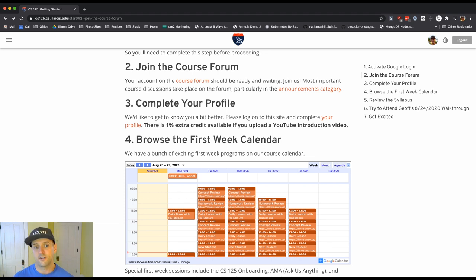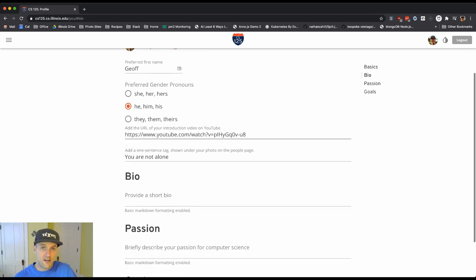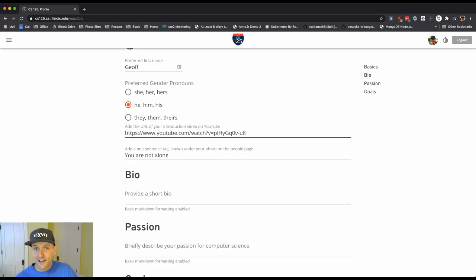One of the things that we're going to do is ask you to fill out a little bit of information about yourself. Again, this is my view. Yours is going to look a little bit different, but just fill in some information about who you are and what you're trying to get out of the class. There's a place here if you need accommodations to request those, although we will need documentation to back that up.